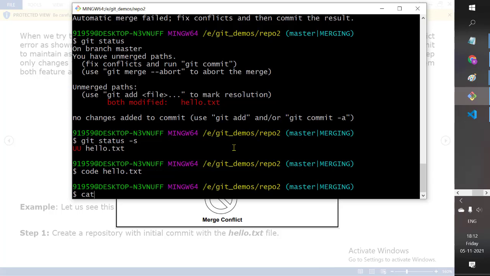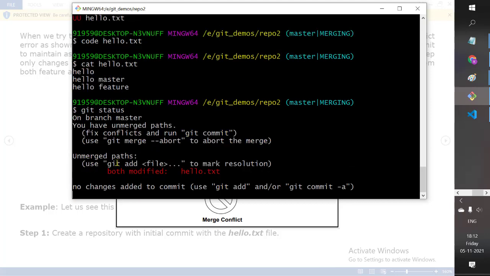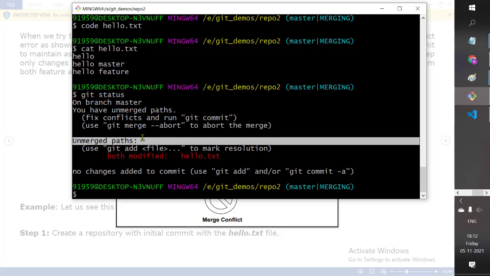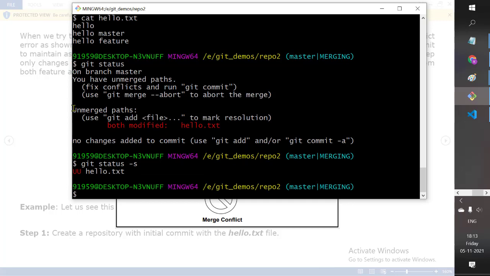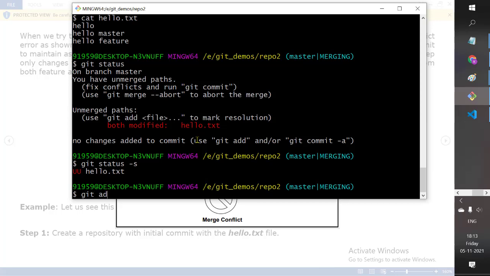If you want to see the file, you can just use cat and see. Yeah, so this is the file, and we can just see the status again, and the status is still saying modified, unmerged. So this is unmerged, so I think that is why when you say git status with the shorthand option, it says U, because it's unmerged. So this is not merged yet. So we are sure that we made the changes, so we can just add, and remember we can just git log and check it again.